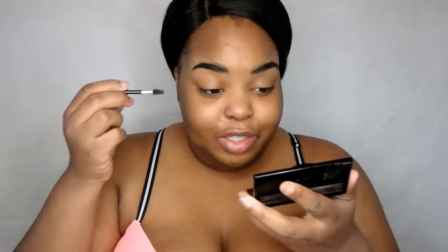Let's go ahead and get started. Of course you guys know I'm gonna do a talk-through, just because I like doing talk-throughs better than voiceovers. You guys already know basically my makeup routine, but I'm gonna try something different today with my eyeshadow. I'm using my Ruby Kisses Go Brow Kit and my e.l.f. eyebrow kit, and I'm gonna use this dark brown. My face and stuff is already washed and moisturized.